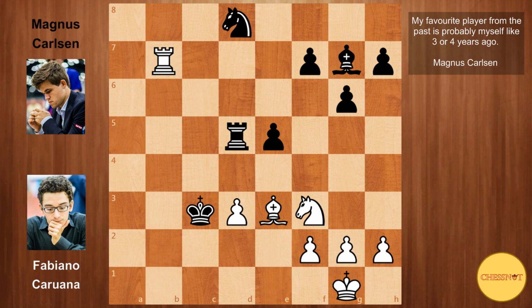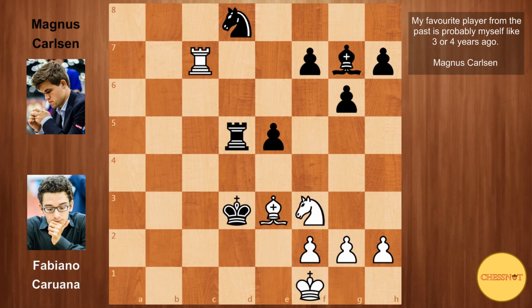Carlsen plays knight to d8, trying to hold on to the f7 pawn. But here rook c7 check, allowing Carlsen to take on d3, and then king to f1, controlling the e2 square. And here black even has to be a bit careful about some mating net ideas.